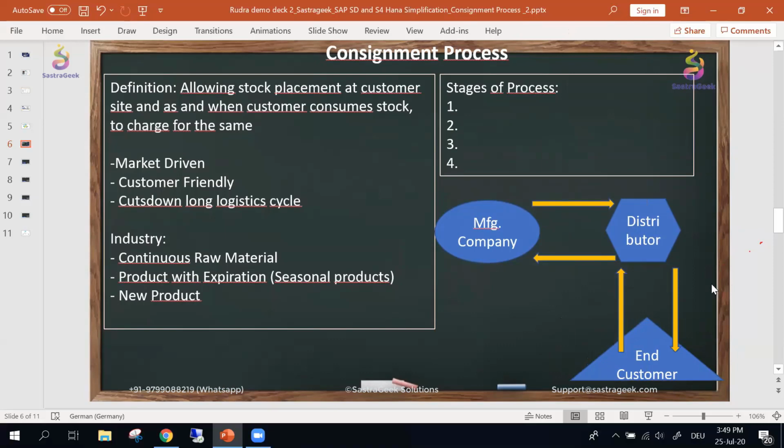So if this is the scenario, our definition of the process says allowing stock placement at the customer side. We as a manufacturing company want to send stock to my distributor to keep in his own warehouse. Now it depends on the distributor also. He should have a warehouse of enough size to store the stock properly.